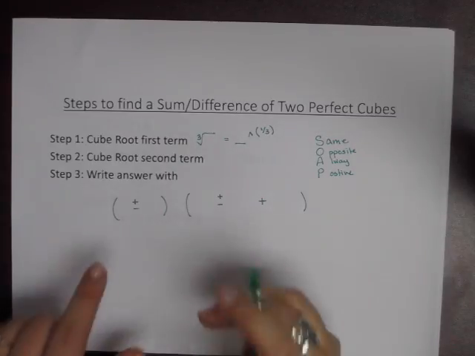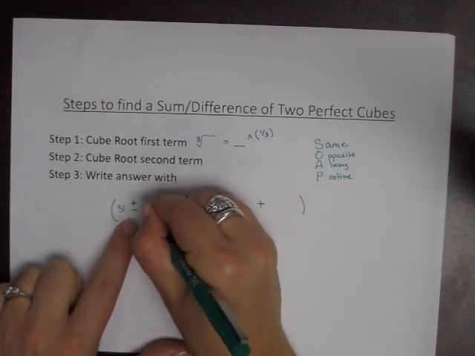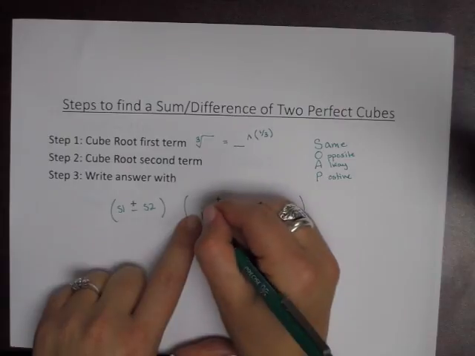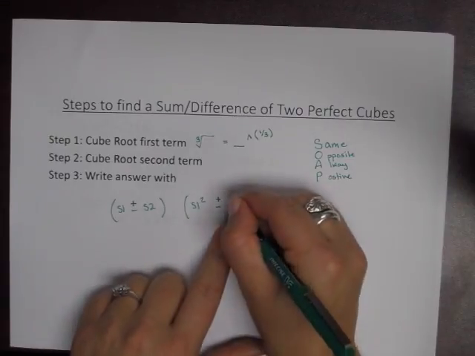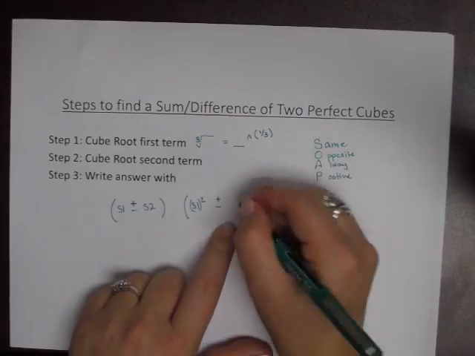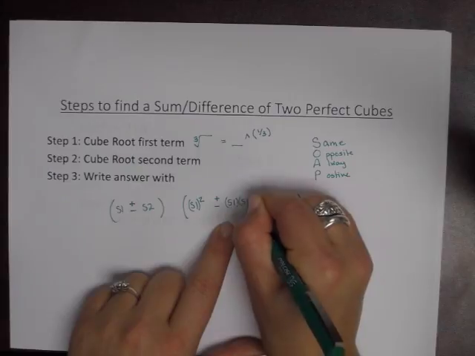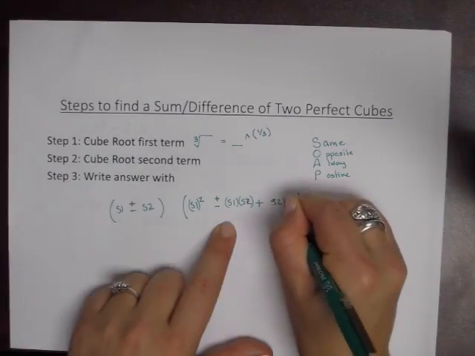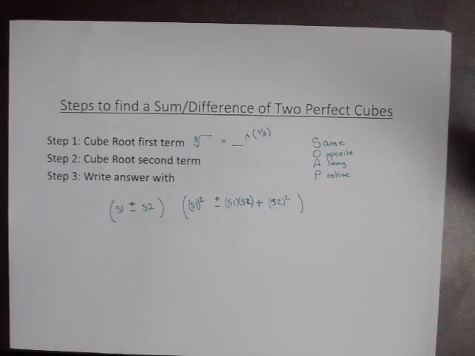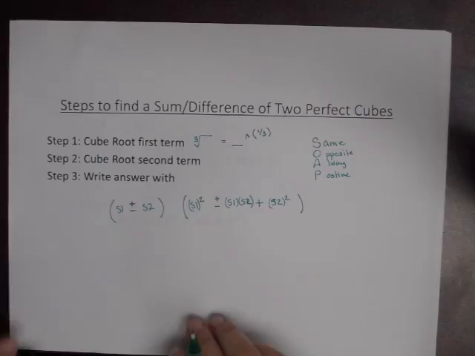Okay? So what you write right here is step 1, and then step 2. For your trinomial, you go step 1 squared, and actually, I would probably put that in parentheses. Then you would do step 1 times step 2, and then step 2 squared. But you want to remember same, opposite, always positive.